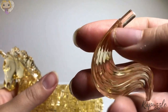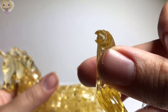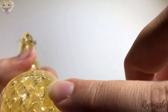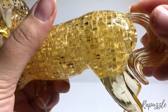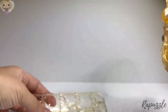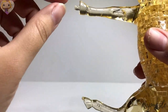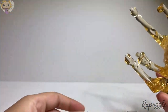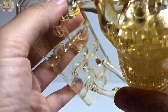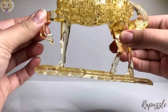It has an indent on this side, and it lines up on this side. So just like that. And then you're going to take the two hooves with parts sticking out and connect them into the base. And that's it.